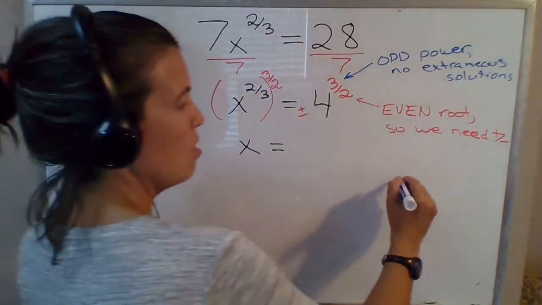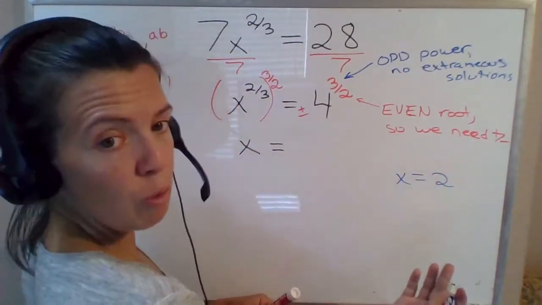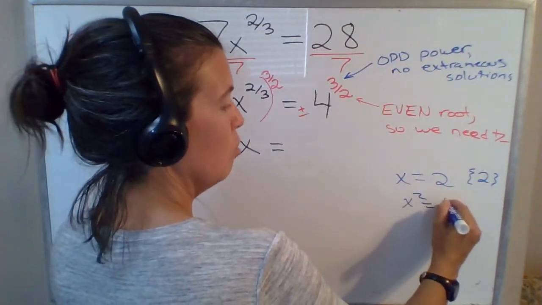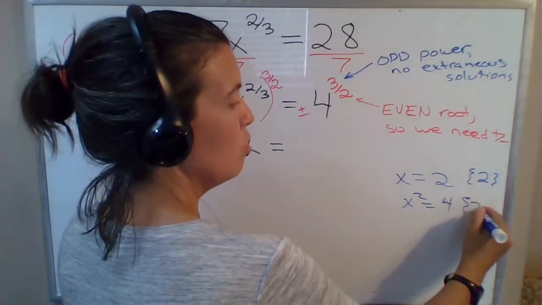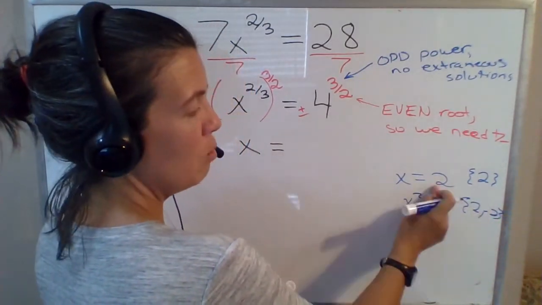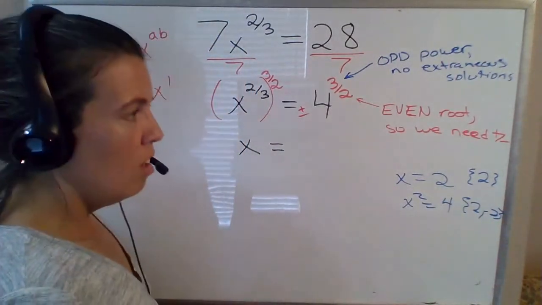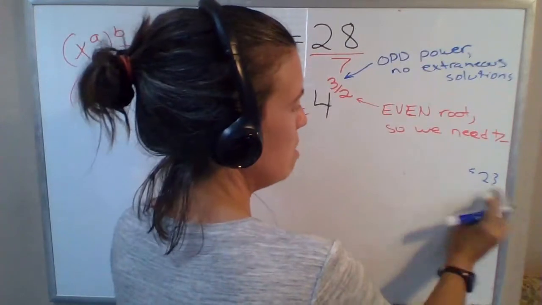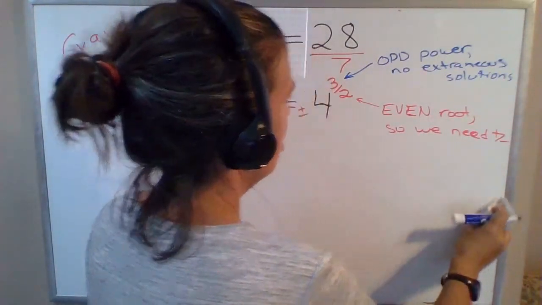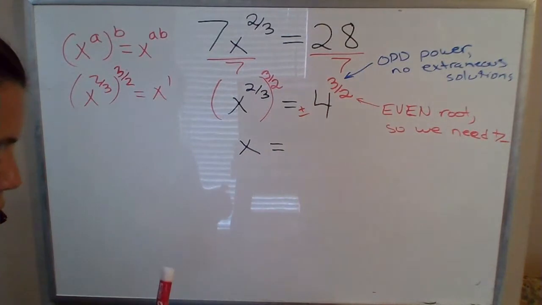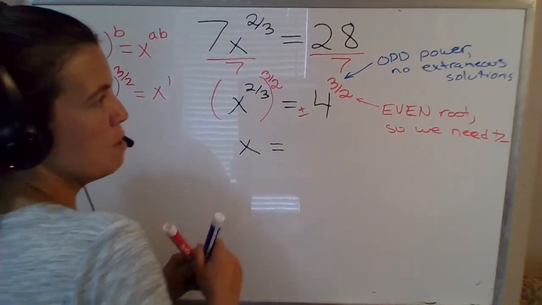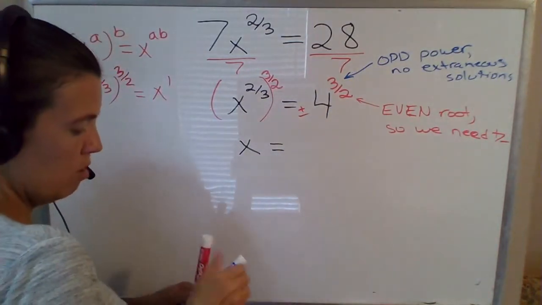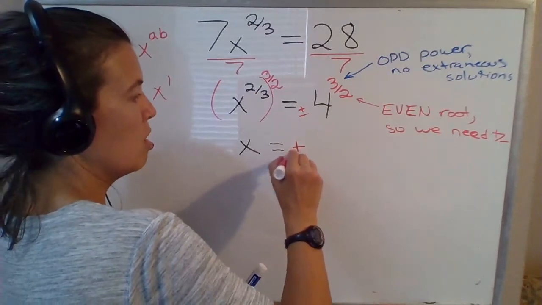The way that happens, by the way, if you think about the equation x equals 2, it has only one solution, right? Only one number in the solution set is 2. When you square both sides, or raise to really any even power, these extra solutions sneak in. The -2 sneaks in where it didn't satisfy the original equation. So that's why we have to worry about that with even powers. These extra solutions sneak in. That doesn't happen when we raise both sides to an odd power. Okay. So I can note at this point that the number on top is odd, so I don't have to check for extraneous solutions. The number on the bottom is even, so I need a plus or minus in front. I'm going to potentially get two solutions here.